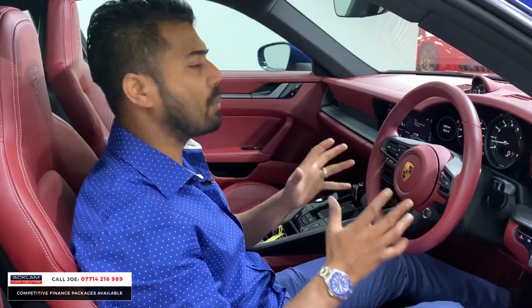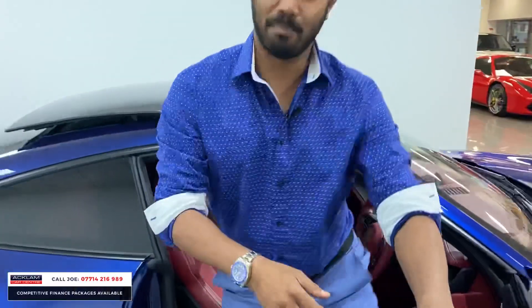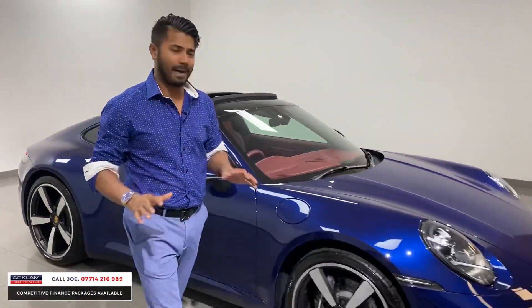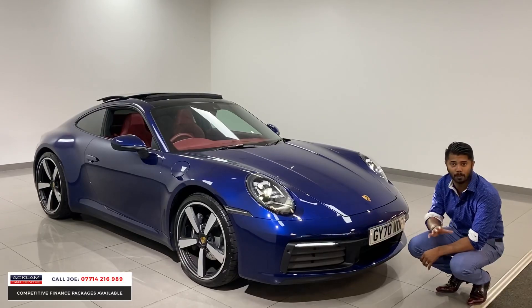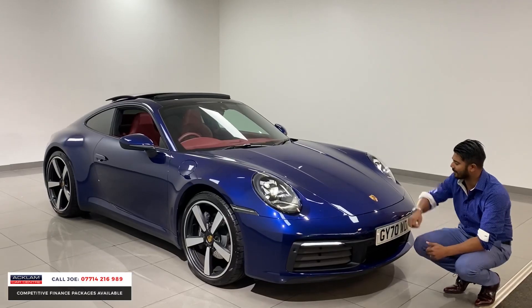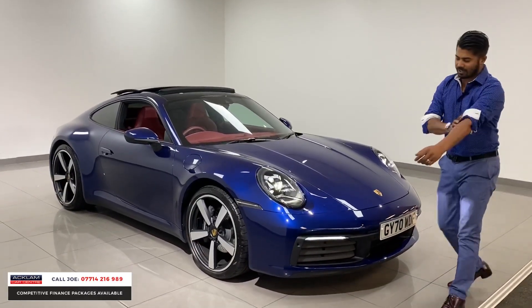3,000 miles on it — it's like brand new, it smells crispy, it's amazing. No damage whatsoever, all the wheels in immaculate condition. I could only see a couple of stone chips at the lower end which have been touched up and flattened. Other things like the Porsche badging and the Porsche crests on the headrests.